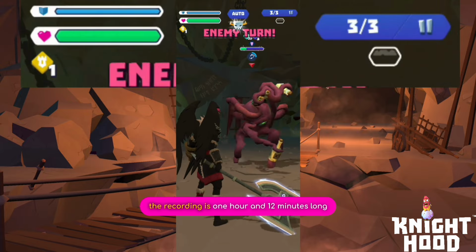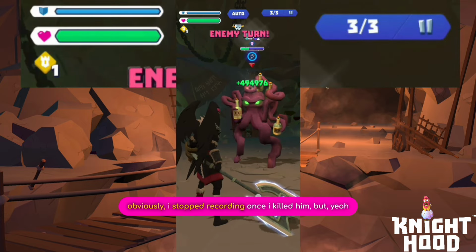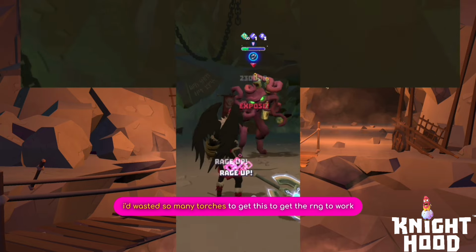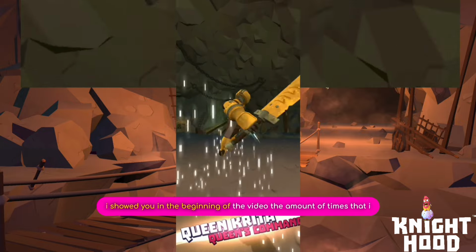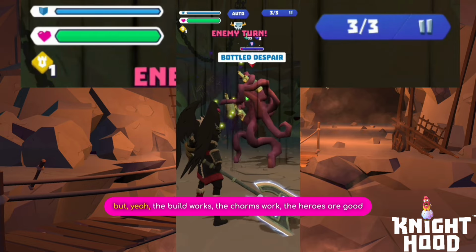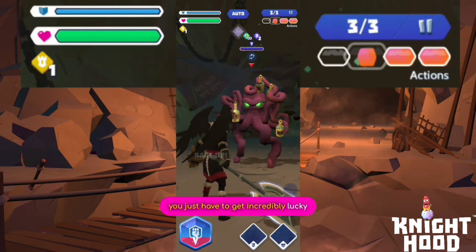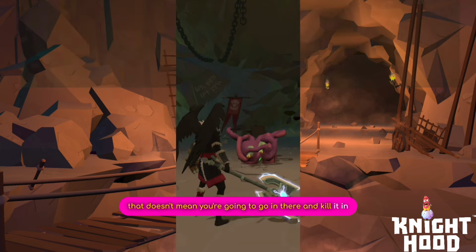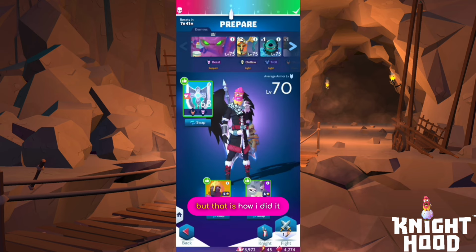The recording is 1 hour and 12 minutes long, and this was the last fight. Obviously I stopped recording once I killed him, but yeah, I've been playing for so long at this point. I've wasted so many torches to get the RNG to work. I showed you in the beginning of the video the amount of times that I failed trying to get this, but yeah, the build works, the charms work, the heroes are good. You just have to get incredibly lucky, and again, just because you saw me kill it, that doesn't mean you're going to go in there and kill it in like one attempt. It's probably going to kill you a good amount of times, but that is how I did it.